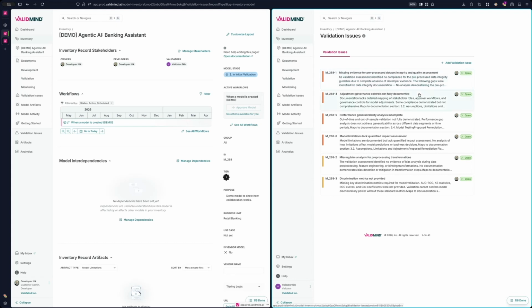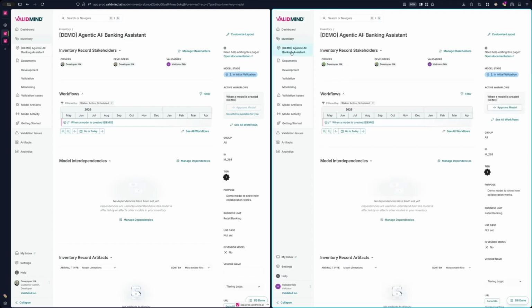They can update documentation, they can rerun tests, they can run additional tests or provide additional evidence. And that evidence can then be reassessed and mapped by the validator without ever losing the audit trail. And once the validator is satisfied that the model documentation and testing is complete, the validation report can move forward for approval.